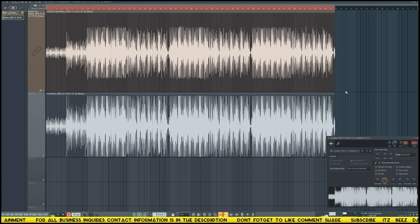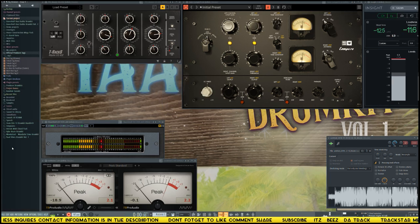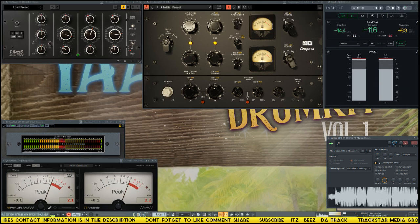But it's simple. Like I say, when you come to mastering, it's just as simple as an EQ, a compressor, and a limiter. You don't need much more than that. Sometimes you might need multiple different EQs. You might need a multiband compressor. You might use a tape machine for a little bit of saturation. But do nothing drastic. You just make simple, subtle, small little changes.